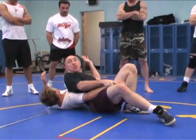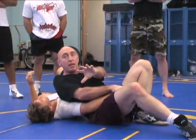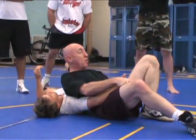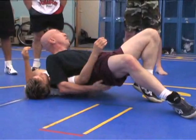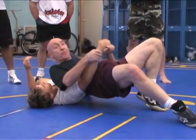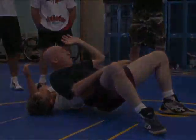Now, just like we're talking about here on riding and subduing, this doesn't hold anybody down. That does. You got two buns. This is a griddle. Don't burn your buns on the griddle. Get your ass off the bed, boys. Make him carry your weight.